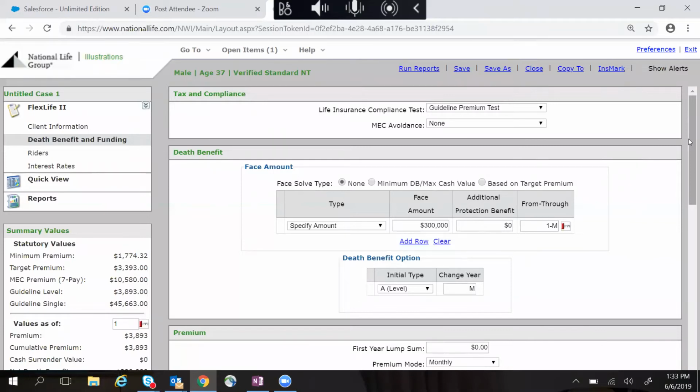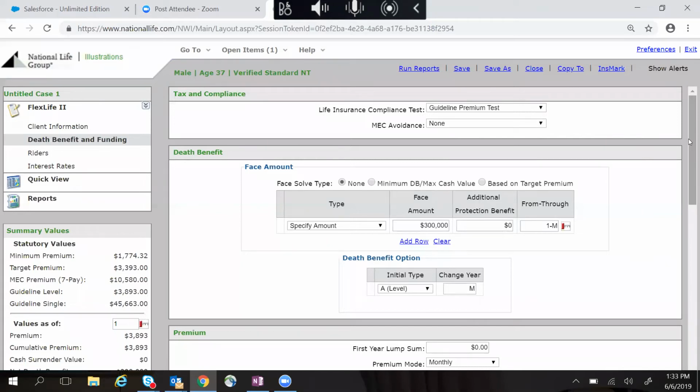So oftentimes when we think about option A and option B, sometimes people get confused and think, well, does that mean option A does not include my cash value? And cash value is always included in the net death benefit. So the difference really is how much insurance you're paying for inside of the policy.